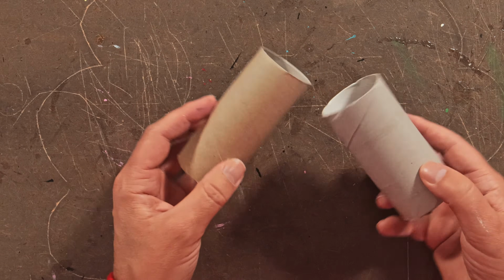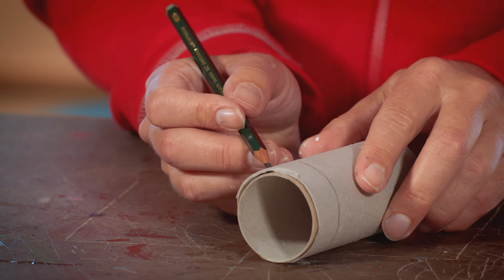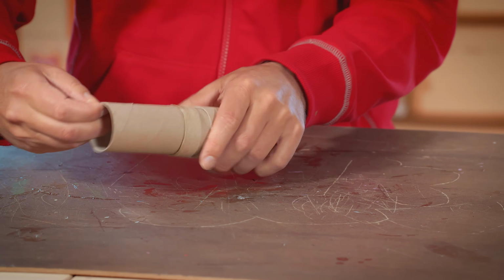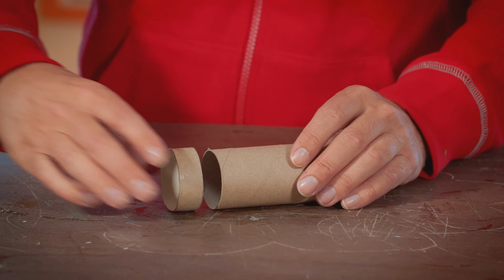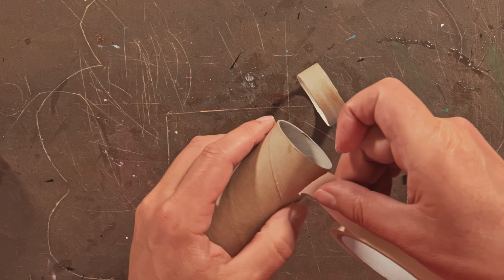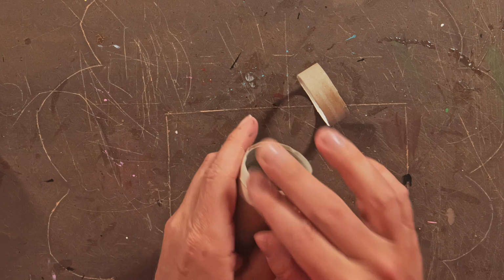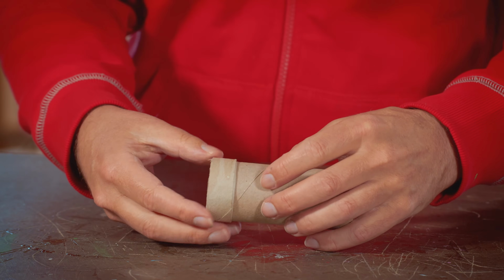Do you have an idea for a good to and from card? How about yet another toilet roll? Then we need 2 toilet rolls that fit into each other. We cut off a piece of the widest toilet roll and get this kind of mechanism. You may find a bit of slack in between the 2 toilet rolls, so just fill it in with some tape. There! Now it's nice and tight and ready to glue.